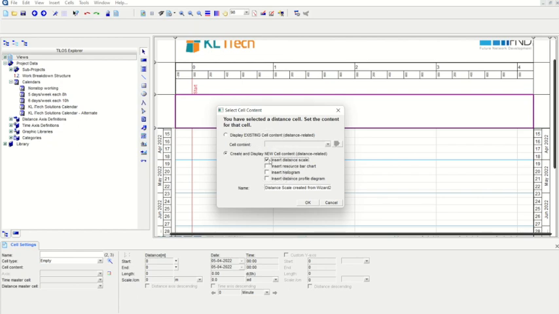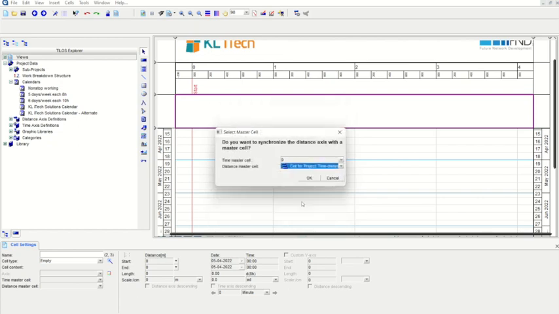So select the insert checkbox and press OK. You can see the third option where it goes is distance master cell. These are the points which will not be available if you go down at the bottom through the drop down box. It is always better to define clearly what is your requirement.